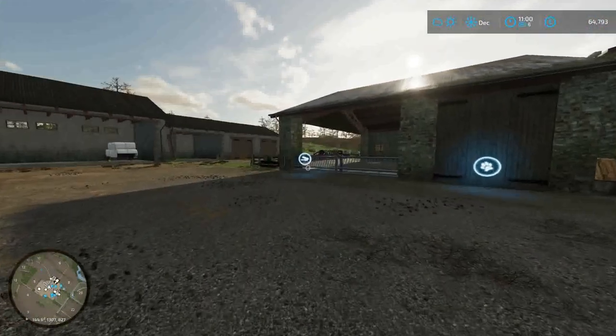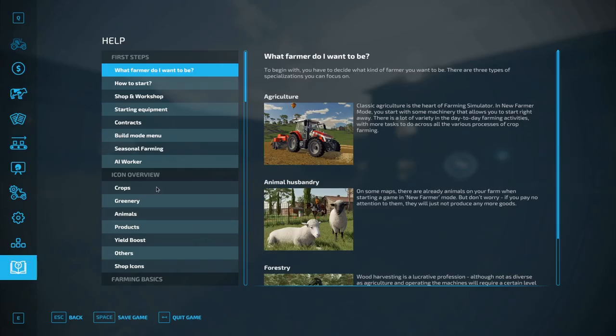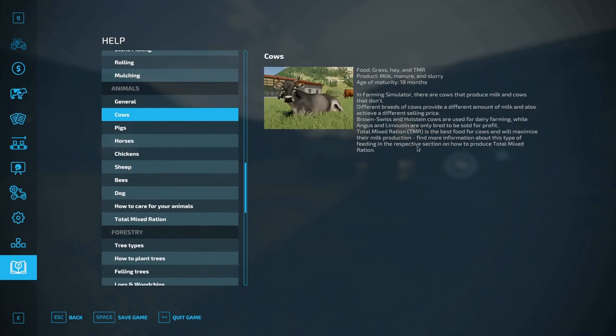They also need food. Which, I'm not sure, let's see, if we have the icon, farming basics, crops, overview, improving, animals, cows, food: grass, hay, and total mixed ration. Okay, so they can't eat silage, which would definitely make sense.